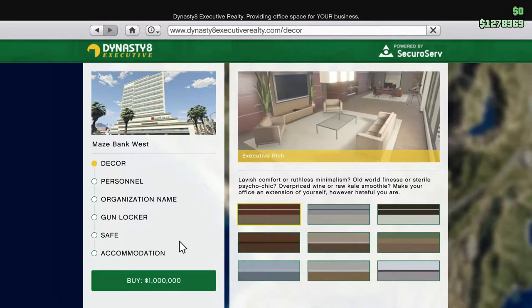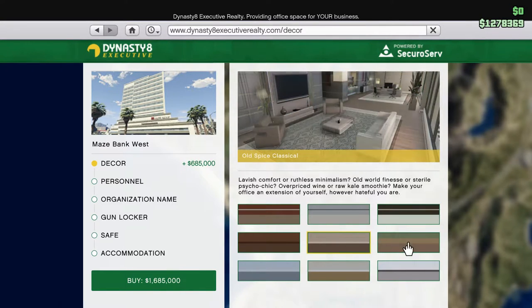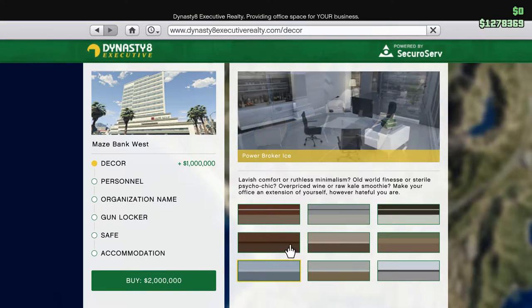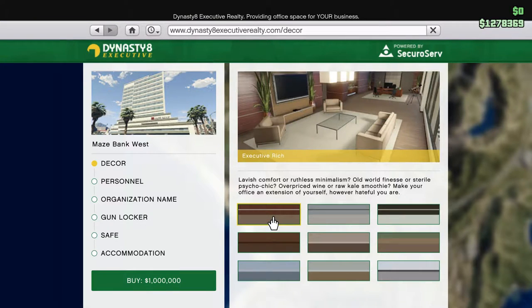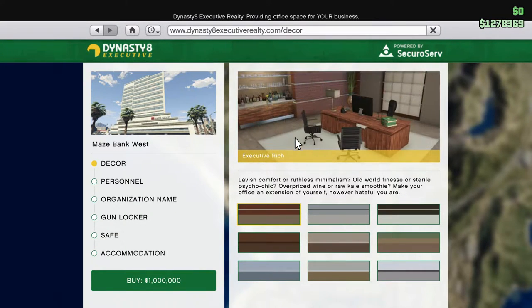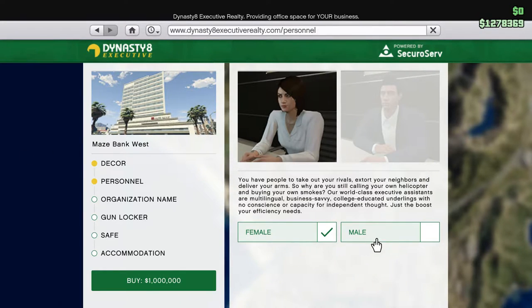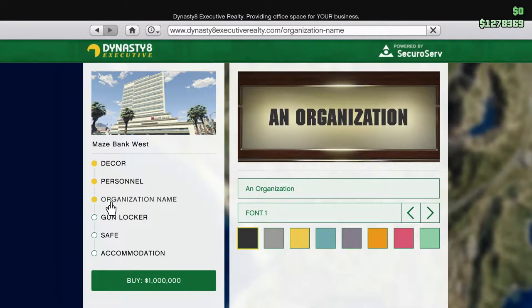So let's buy the decor. As you guys can see, if you change it, it costs more money, up to 2 million credits. I don't want that. I want the cheapest way to become a CEO. So I'm taking everything stock, personnel, of course, female and guys. No. Organization name.